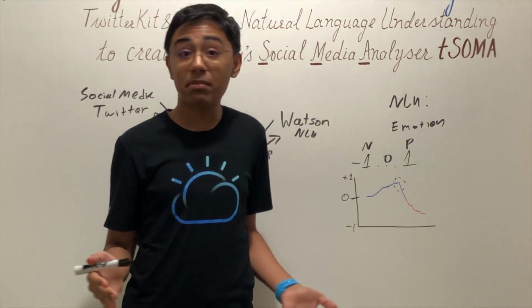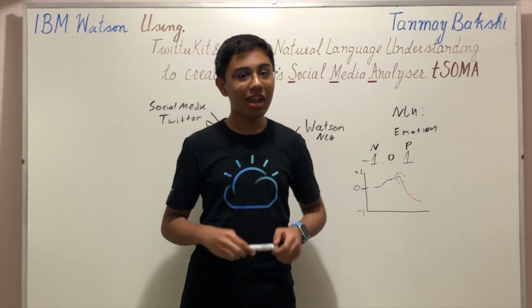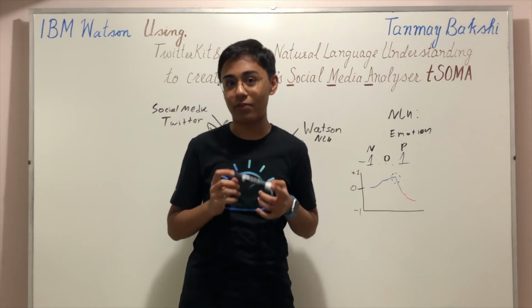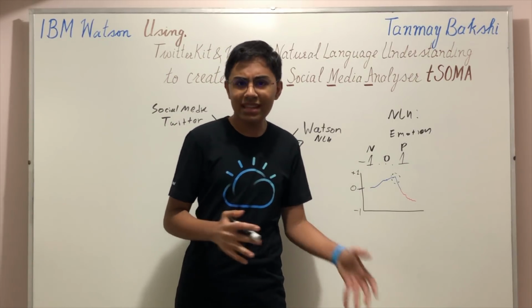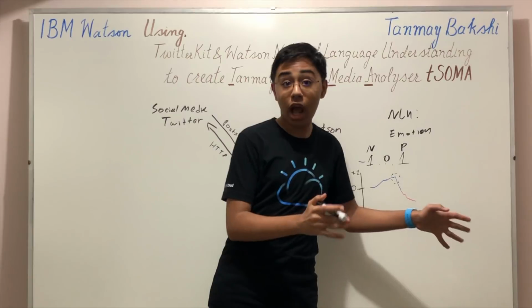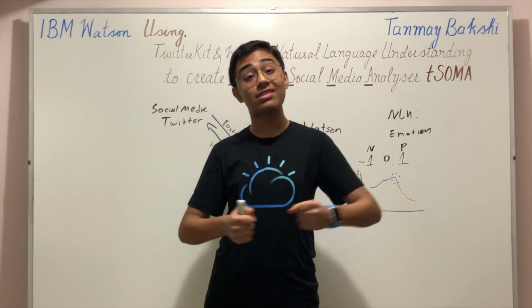Or, let's just say there's some kind of movie that people just do not like. Well, in that case, you can go ahead and find people who do like the movie by going to the outline tweets section. If people are sort of mixed, and 50% of people do not like it, 50% of people do like it, then it'll show you the tweets of the people on the extremes.